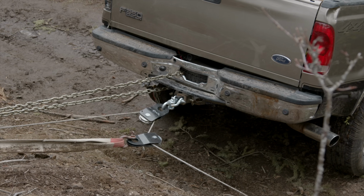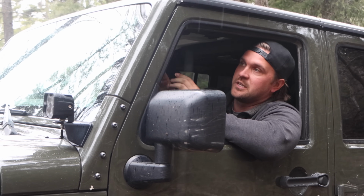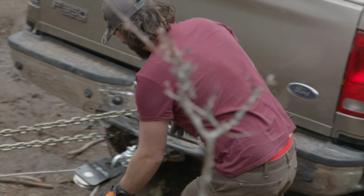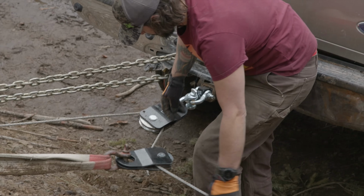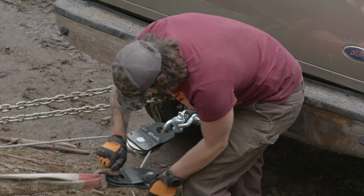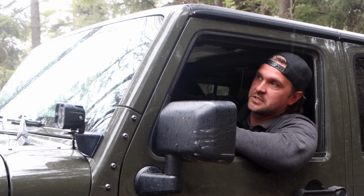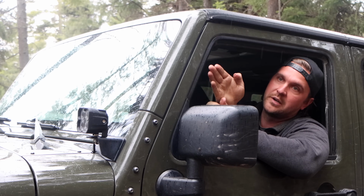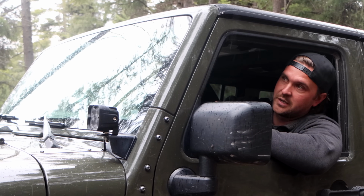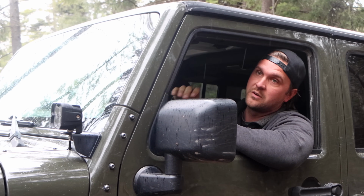Well, we're almost there. The truck's so close to the top. Unfortunately, the snatch block has now come up close to the redirect pulley, so we've chained it off. I'm basically useless here right now, so I'm going to pull up. Jared's going to grab his truck, pull off to the side with just a single line, and hopefully pull the back of the truck over and onto the road so that the front of the truck is pointing my direction, which is the direction that we need to drive down the hill.